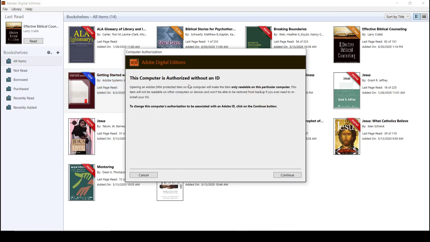Mine is already set up without an ID, but it'll give you the option to set it up without an ID, and that's fine unless you're wanting to take these files and transfer them to a secondary device, such as an e-reader or Nook or something like that, in which case you'll need to create an Adobe ID that you use on your computer and the other device so that they're synchronized.